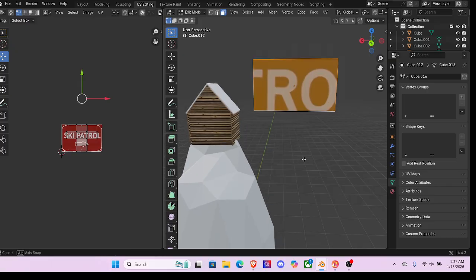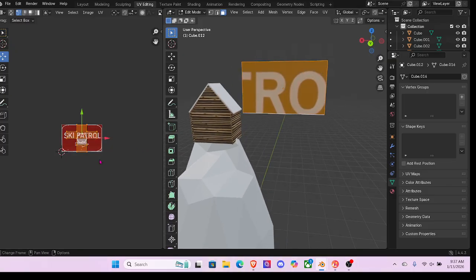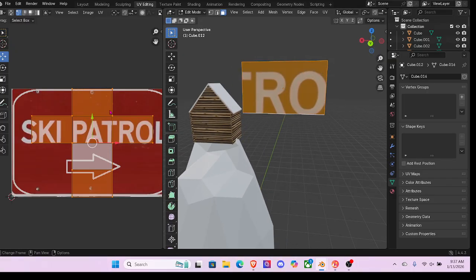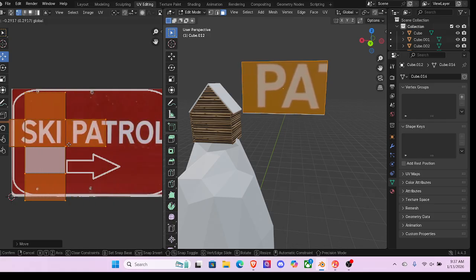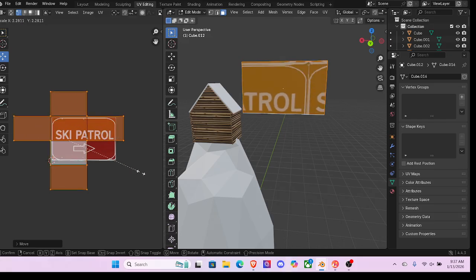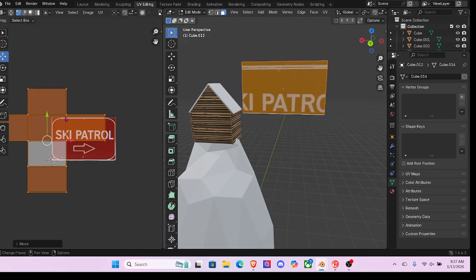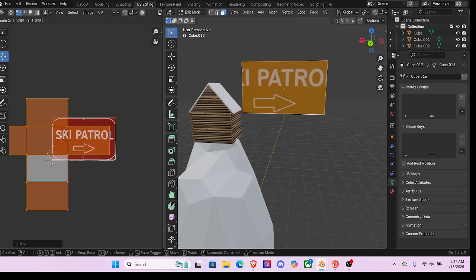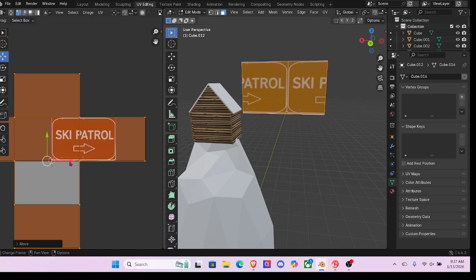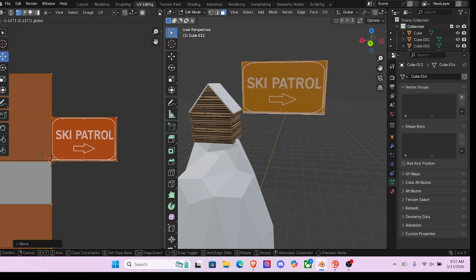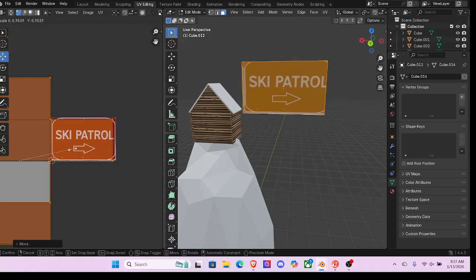So now is a good way of seeing which square or rectangle is my sign. And since it's RO, we can see it's obviously this one. I'm pointing with my hand, but it's obviously right there. So now you just want to center it, make it bigger, center, make it bigger. There we go, looks good.